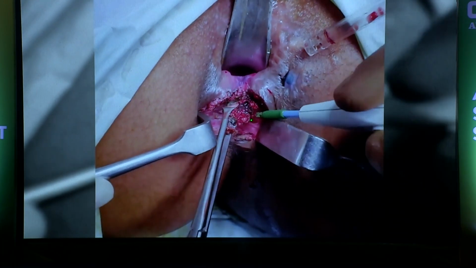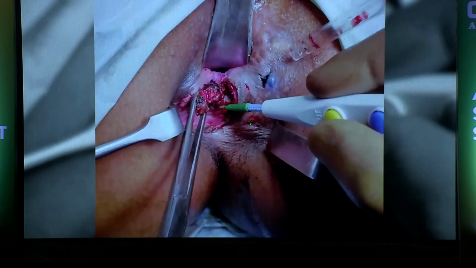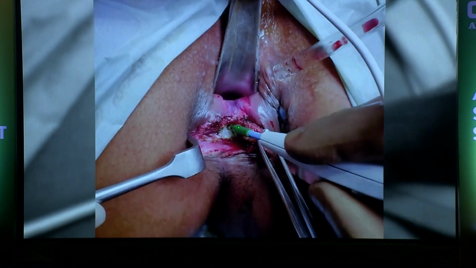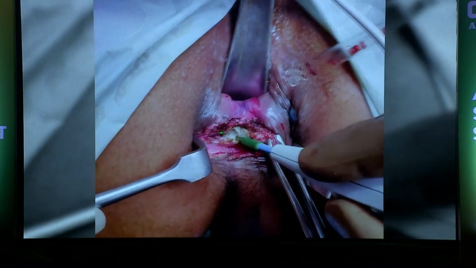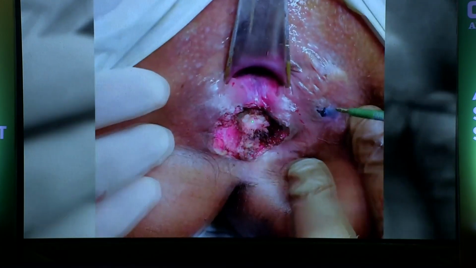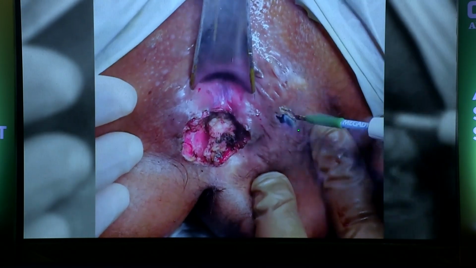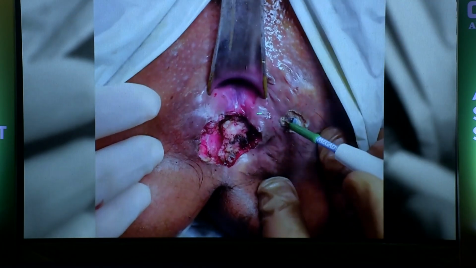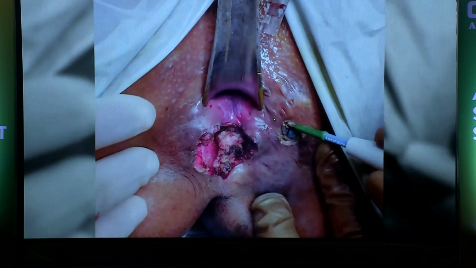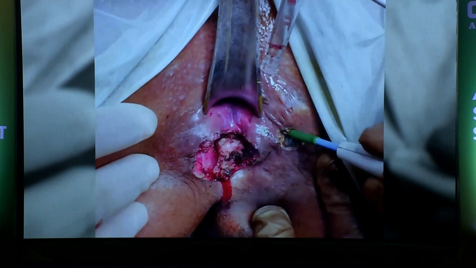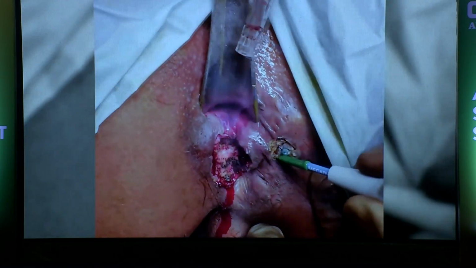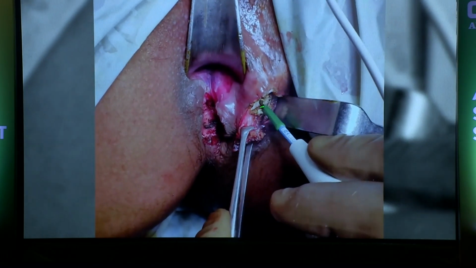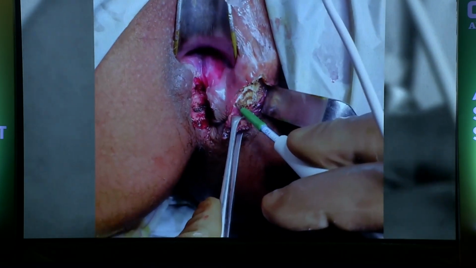So you can see I've almost come to the internal opening now. Okay. Now I'm going up to the intersphincteric space. So now I'm taking an incision around this. Now this tract I will excise till the external opening. I'm not going to cut the external sphincter. So this tract I will core out till the external sphincter without cutting it. Then I will core it out through the external sphincter, just a small hole in the external sphincter. I will remove this without cutting the external sphincter here.